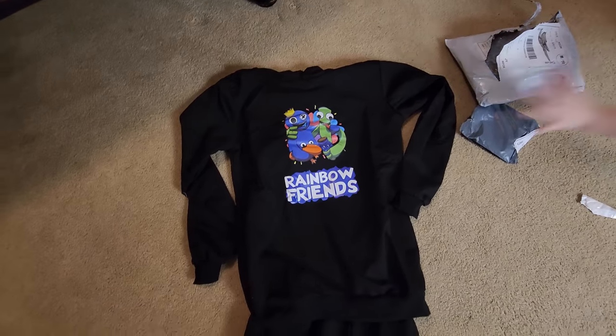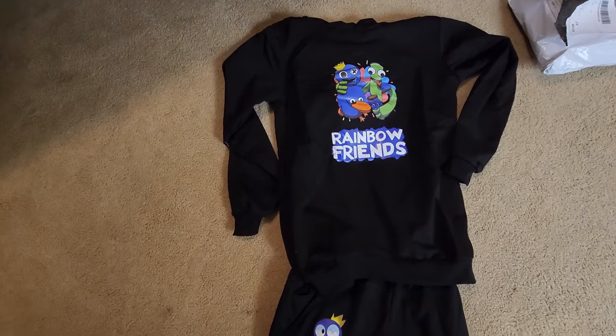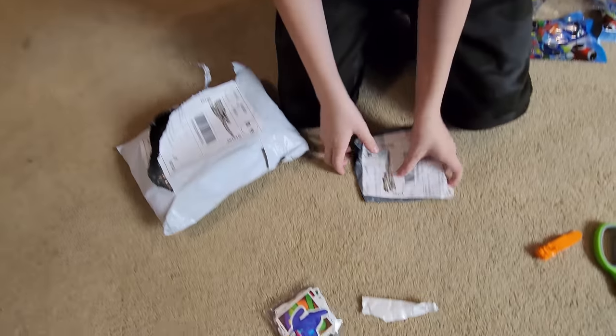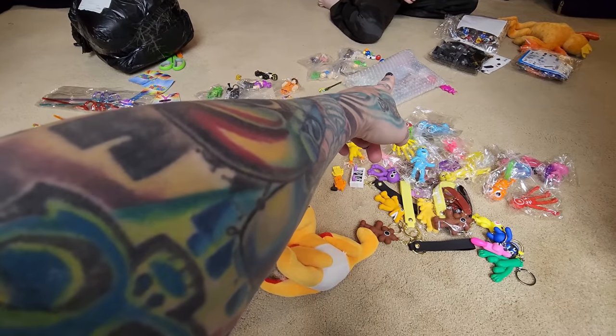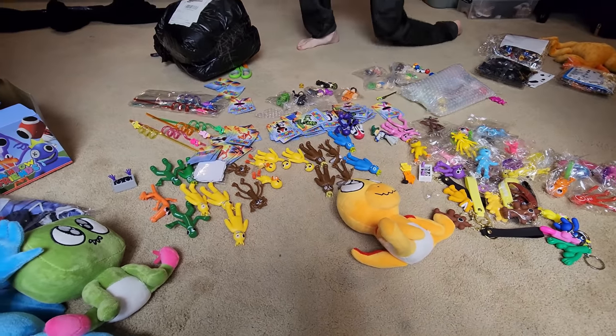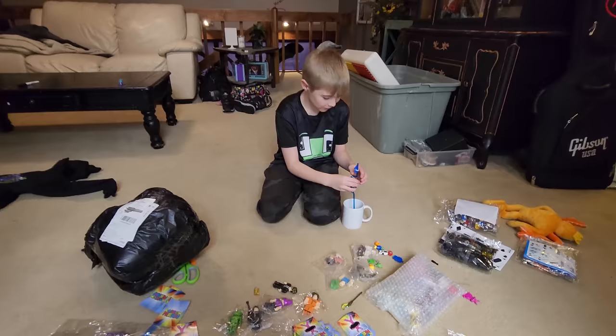How cool is that, guys? These are gonna fit you great, too. Okay, here's Max's outfit. Look at this. Rainbow Friends outfit. Pretty cool. What's this? Stickers. Okay, so we still have that big black bag to open. This one to open. I need some lemonade. And the stickers. So I'm gonna get Max some lemonade so he can try out his drink.